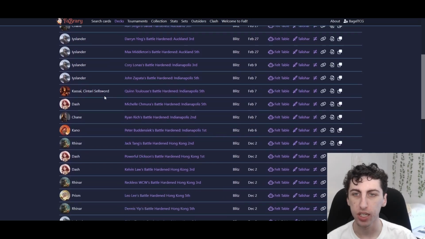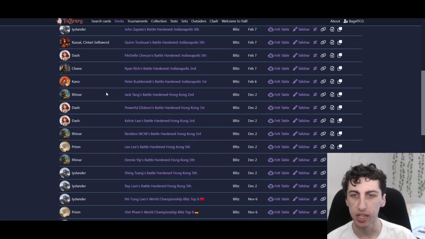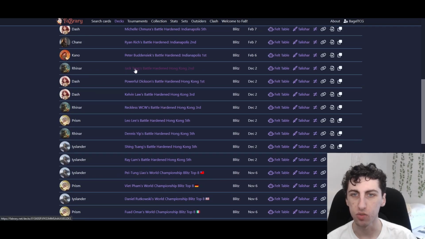We can scroll down and look at the Battle Hardened Indianapolis, where we see that Kano won that as well. Not a huge surprise there. We can see Icelander was in the top 4, and Icelander in the top 8. We also saw Chain getting second here, but the callout here is that we also saw a Dash and a Kasai in the top 8 of this event. And then looking at Hong Kong, we saw a Reinr take second and a Dash win that event.